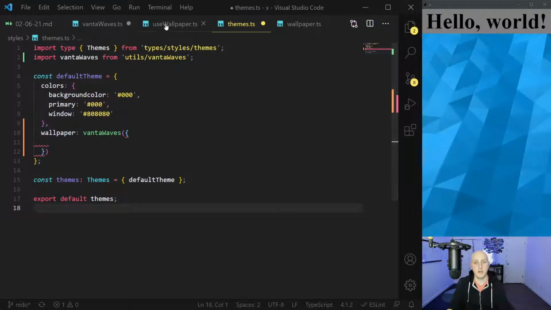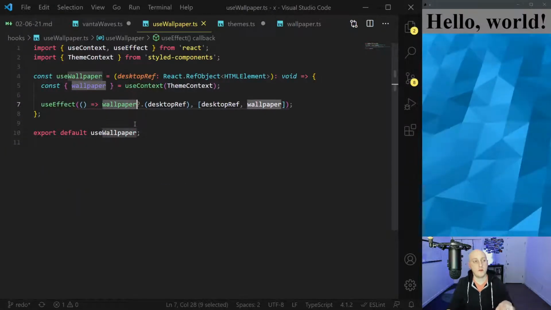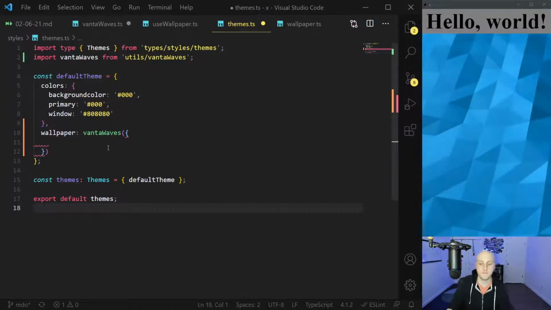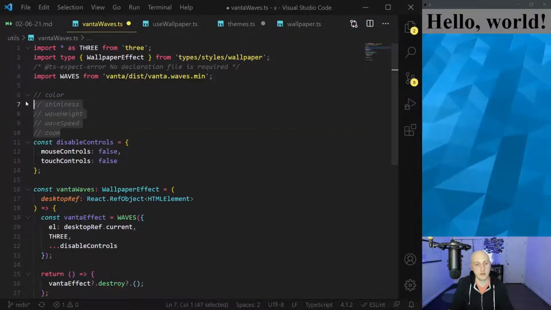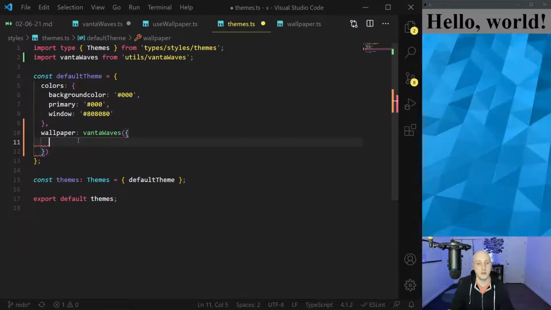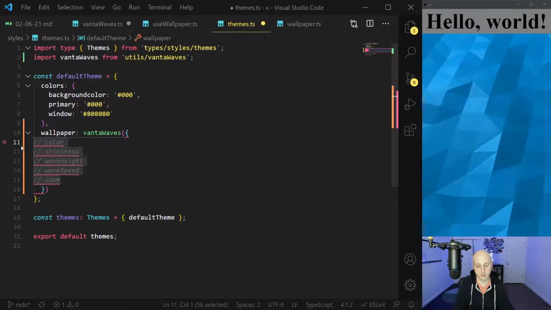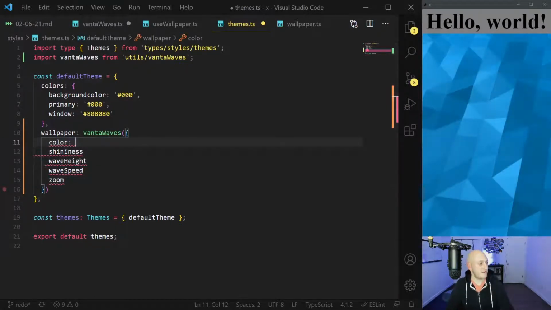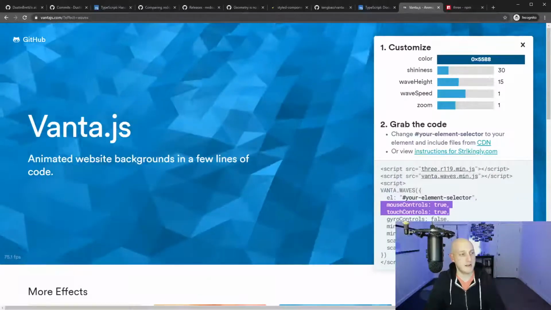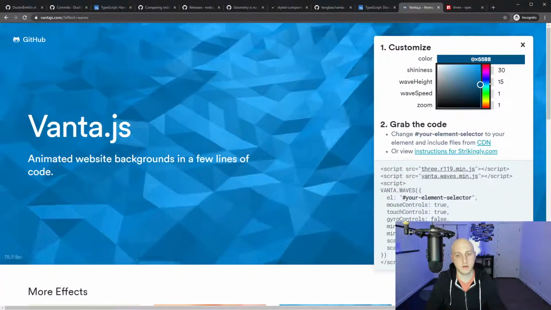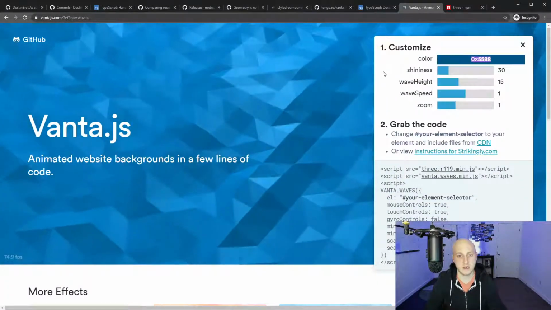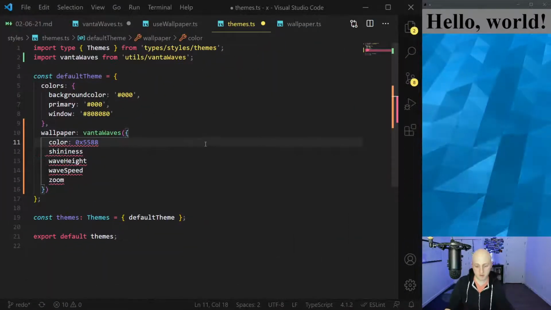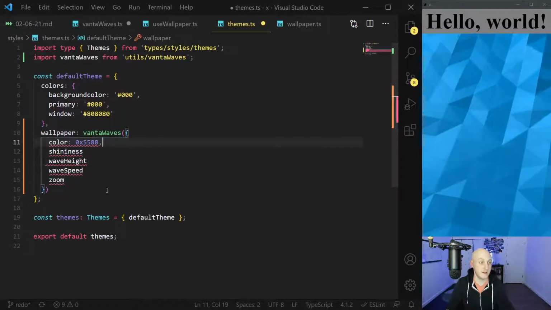And then in the use wallpaper, this wallpaper function will already be essentially bound with the settings that came from the theme. So if we take these settings here, we're going to use all of them, and we're going to paste it in there. We're going to uncomment this. And it's weird the way they do the color. I'll have to fix this later. I mean, it's not something I can fix, but the color's silly. Like you see the 0x5588. I think it's some kind of wonky hex, or I have some tool to convert it, but I'm not going to mess with it this episode. I'm just going to paste that in like that.